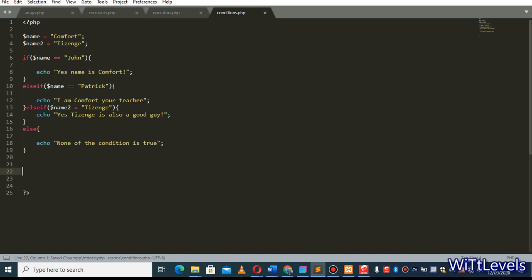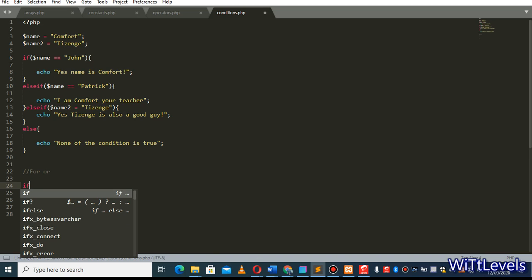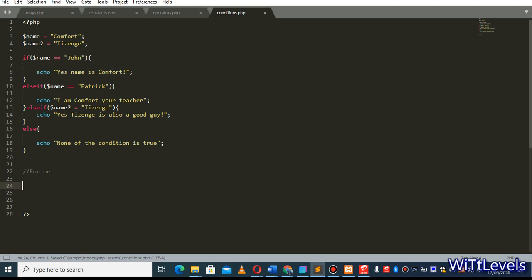So here I'm going to do some logical operators, which is going to be OR. When I'm dealing with the OR operator, we use these symbols. So here, let's say for OR, I'm going to add another one. This conditional statement, we are going to start with name2.